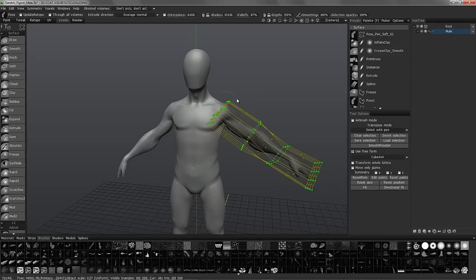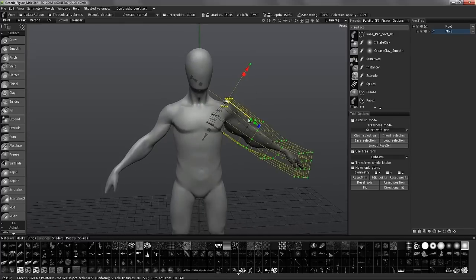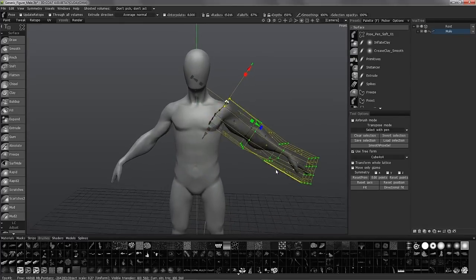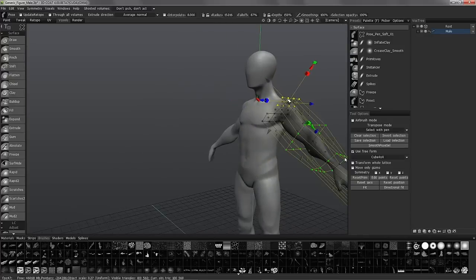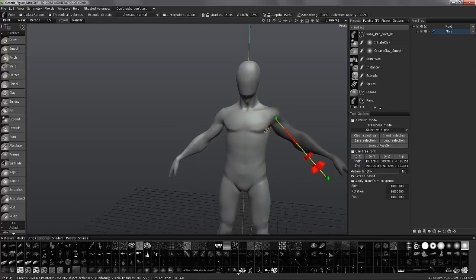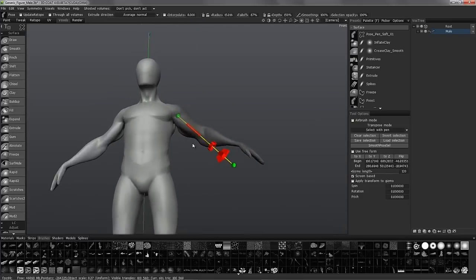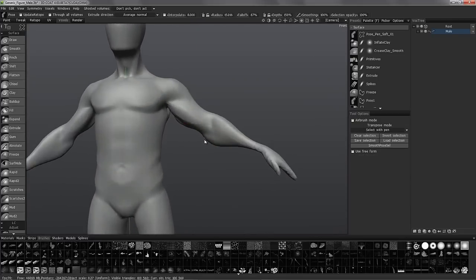Okay, can do the same thing for the shoulder. And when I'm relatively happy, I can just uncheck that box there, and I can clear selection.